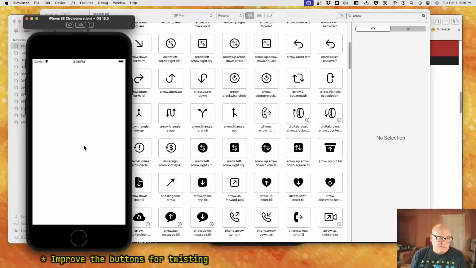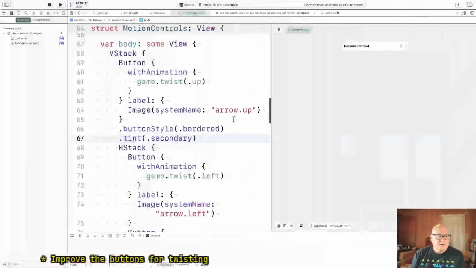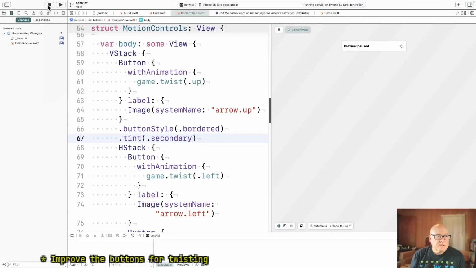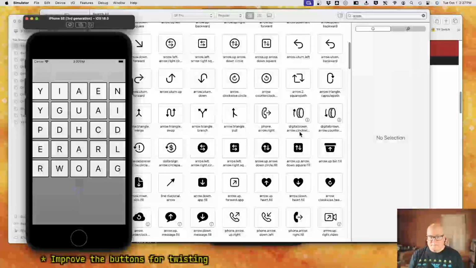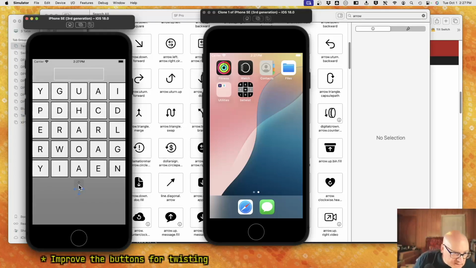Now, why are you slow? Preview shell. Stop and run that again. I don't know what preview shell is. Yeah, yeah. Oh, it's going. That doesn't look like any.